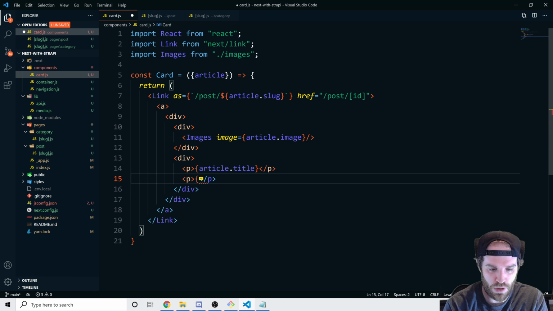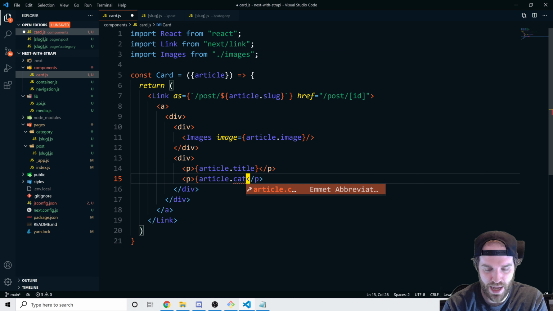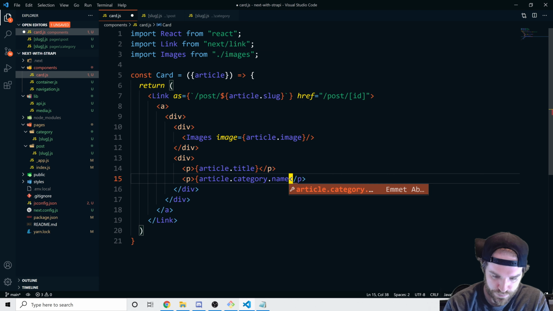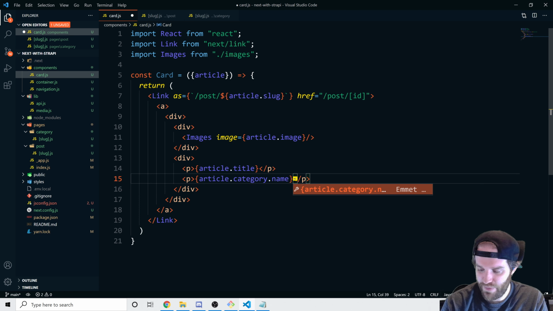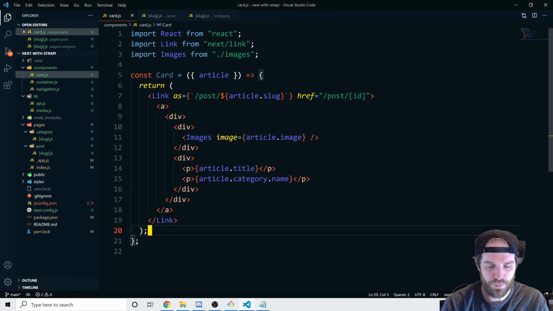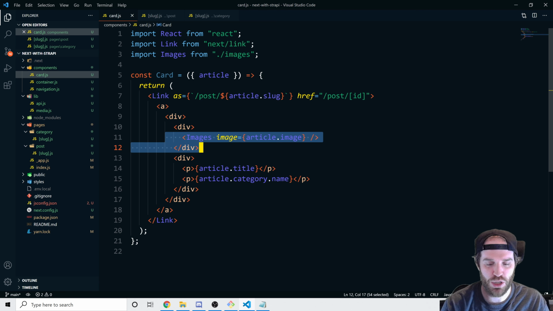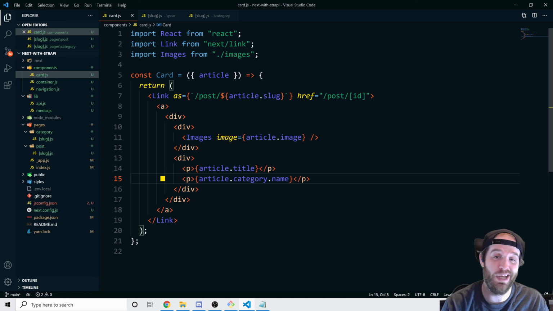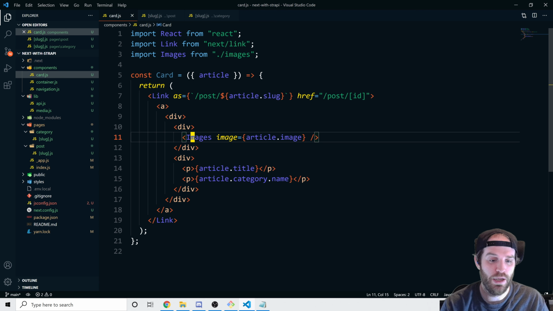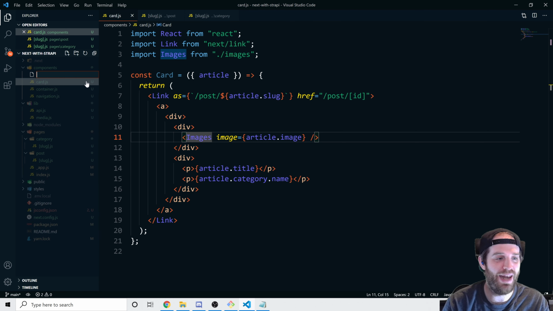So we'll do article.category.name. And then we'll hit save. And then that will take care of essentially showing an image and then the title and then what category it is so they can see all of those differently. So now we need to create this images component. So let's do that next.